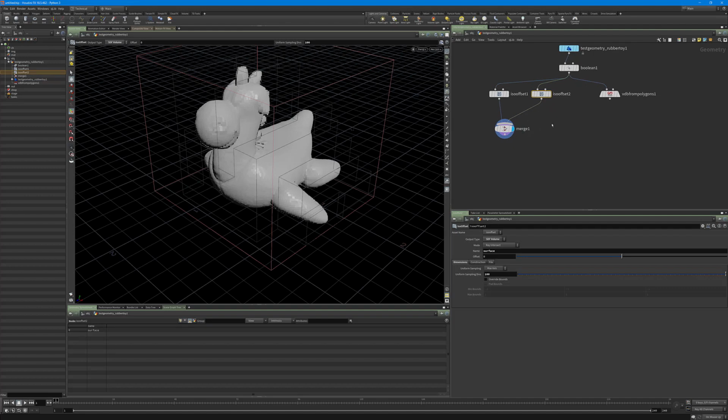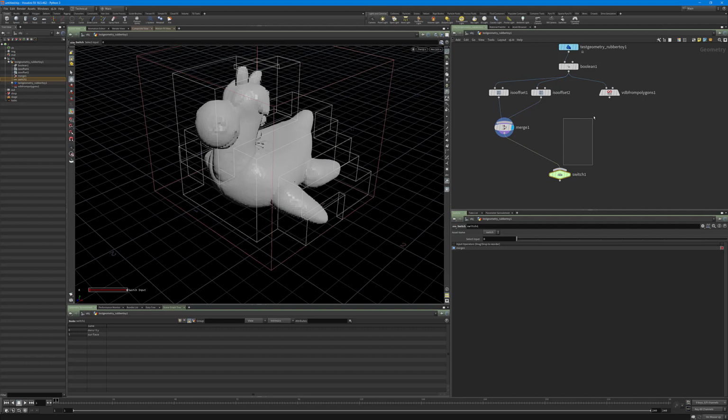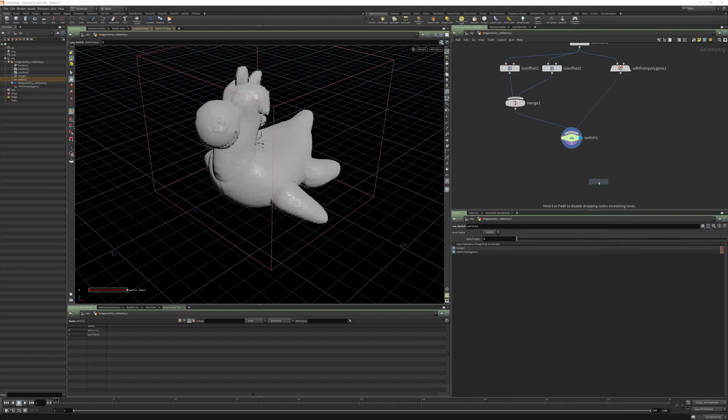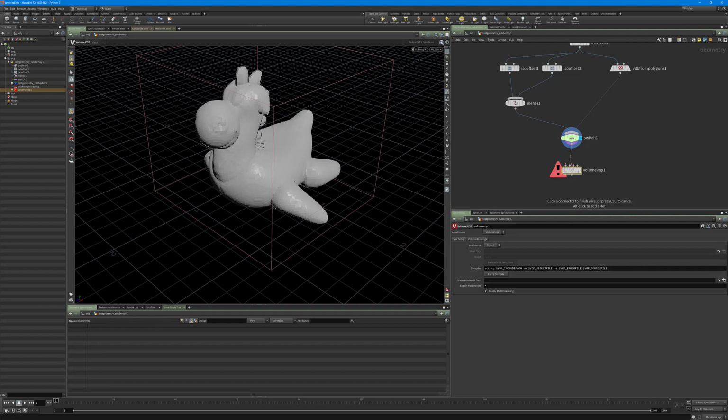Now we can do some work on this, and we can put a switch operator down here because we're now going to do some logic inside of a volume VOP. And it doesn't really matter what the volume VOP is going to do, but let's put down a volume VOP. A volume VOP is very similar to volume wrangling and attribute wrangling. The only thing you cannot do in a volume VOP is initialize a net new volume. For instance, if we wanted to write into a CD volume, we would have to create those volumes ahead of time.